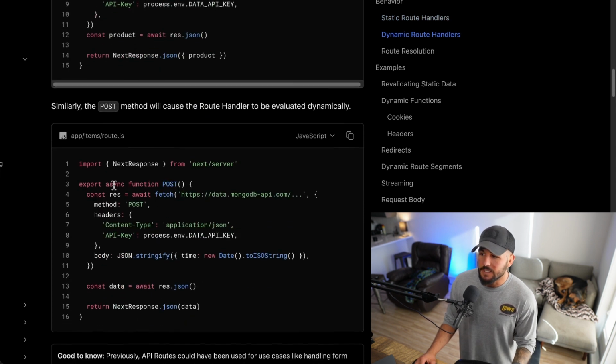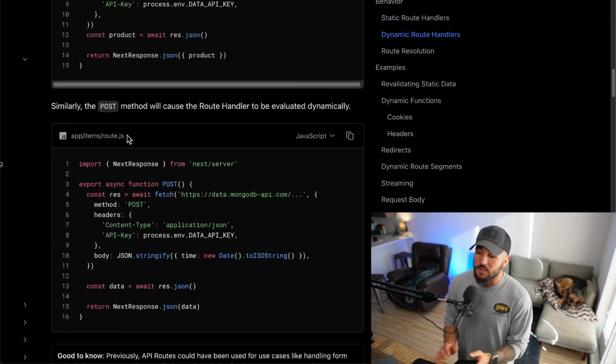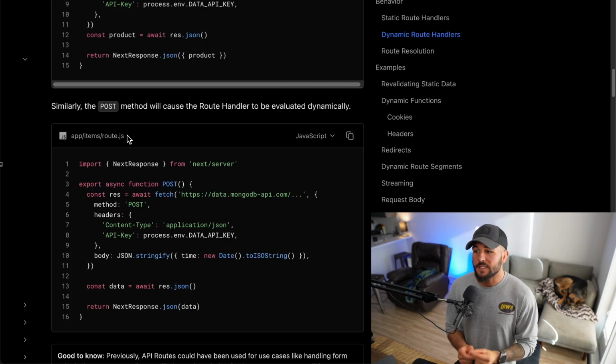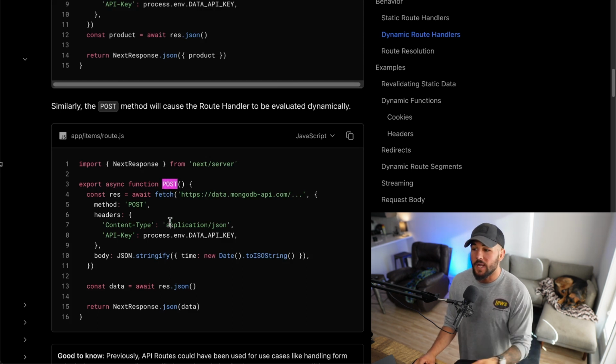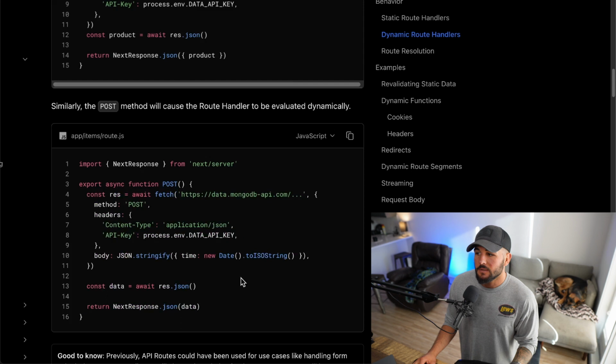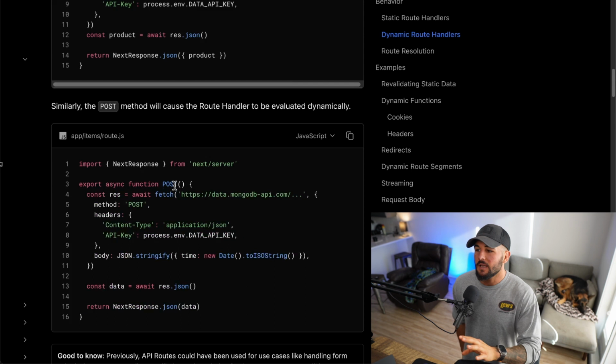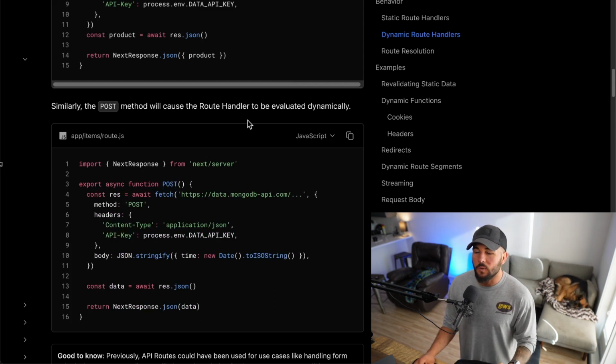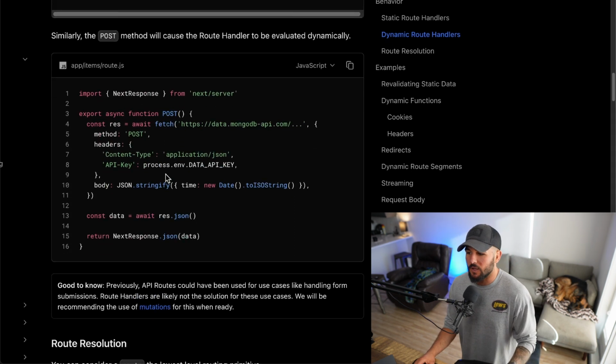Okay, so here is an example. I still have my app/items/route.js. This is creating an endpoint at whatever your URL is, /items. It's creating a route here, and it's handling a post request to that endpoint. So if you posted to your URL name /items, then this function would handle this post request. And they're just exporting an async function POST. Hopefully that makes sense, seeing this as what I explained earlier on about how this works. And with the post request, it's going to be automatically dynamically evaluated.